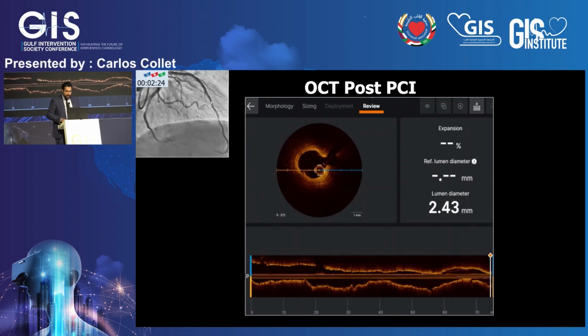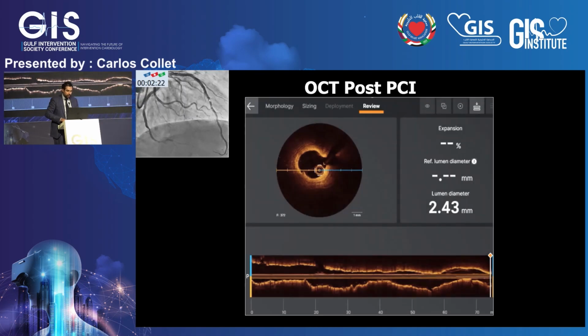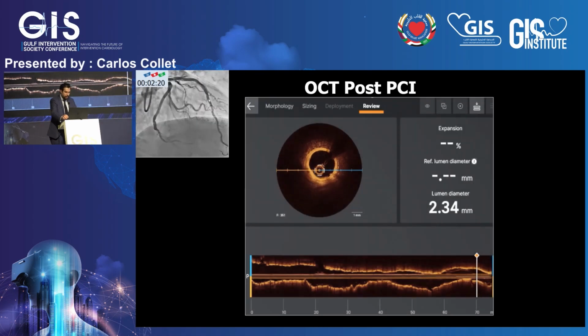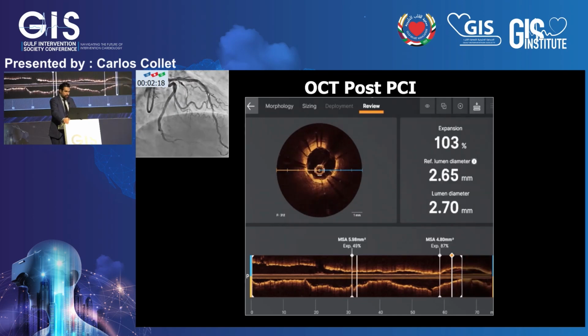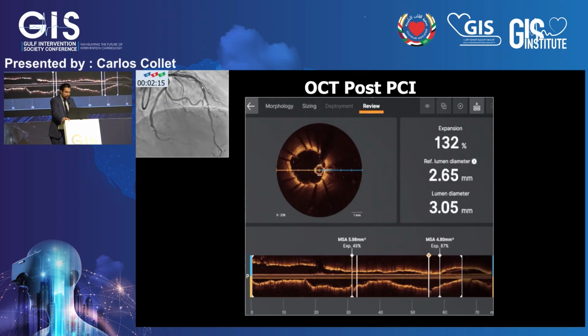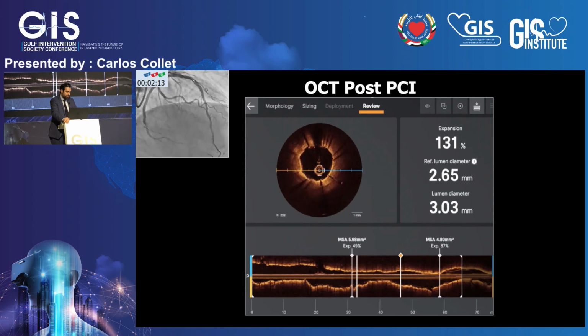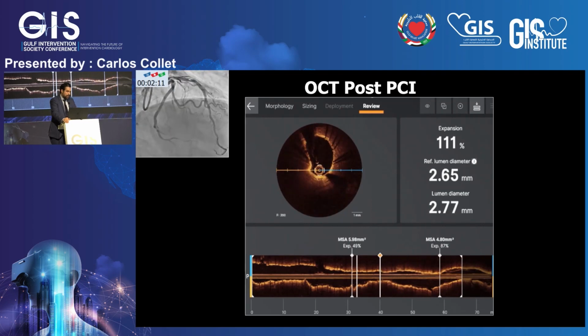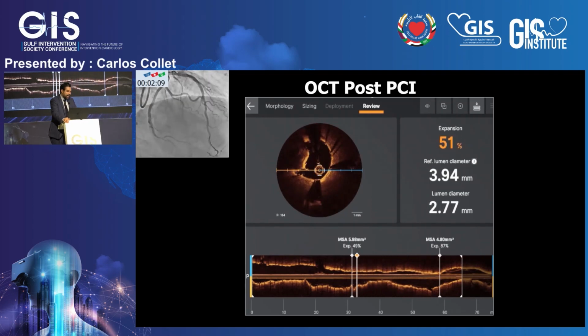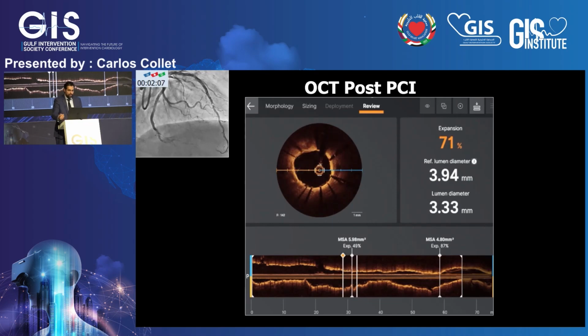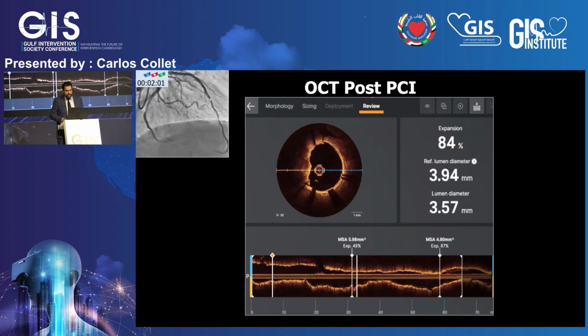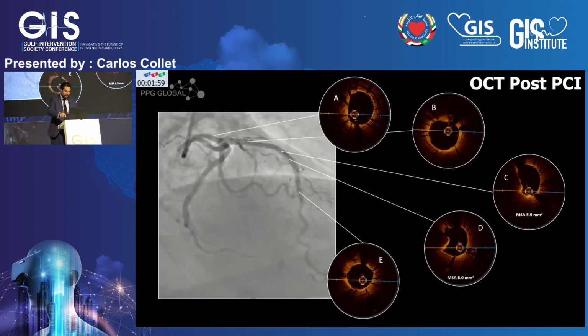So I'm going to show you now the post-PCI OCT run, and this is what we found. I'm going to let it run for you to understand the disease that we treated, and again, the acute results after placing these two stents. And you see here, there was the point of maximal calcification. You see there what happened. You see the automatical expansion provided by the Ultron. And then you see here the proximal part of the vessel. And Siad, I'm going to ask you again to help me understand what happened and what is the morphology that you see now in the post-PCI OCT run.